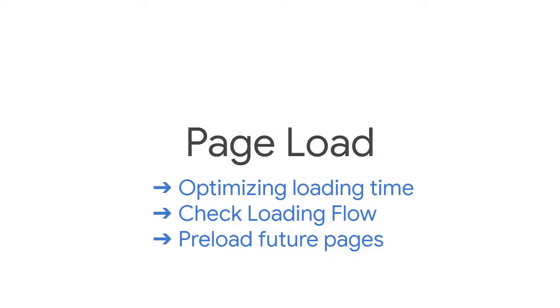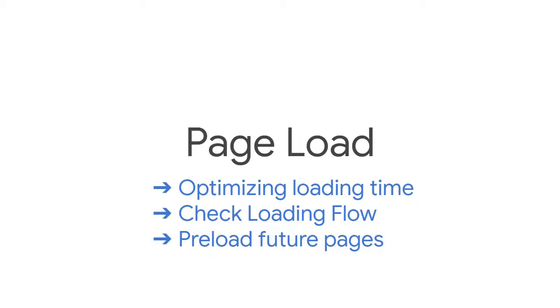The other thing that you can do is check your loading flow. You can do this by doing performance inspection, performance optimization, on Chrome DevTools. If you just start recording for performance and let your website load, it's going to give you a very nice visualization of how your web page is being loaded, and it takes screenshots of every second, every microsecond of how your app is loading. So that's quite useful to see how your web app is loading, and how you can fine tune it more.